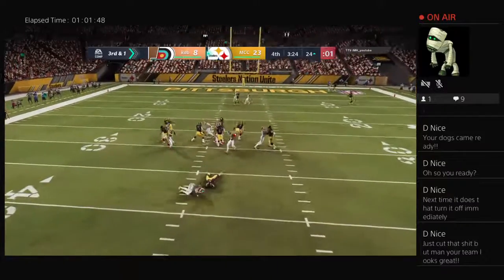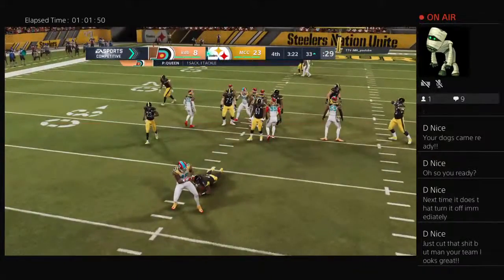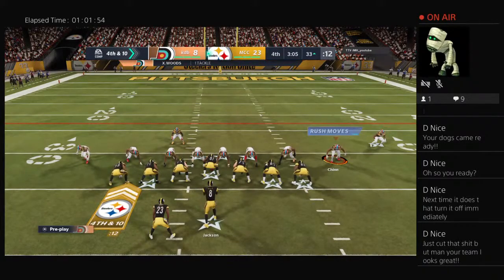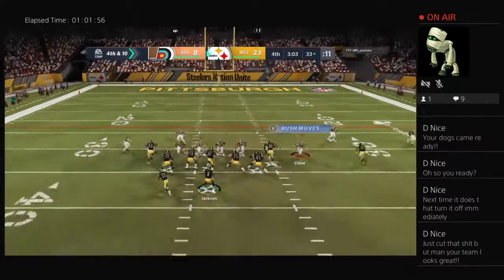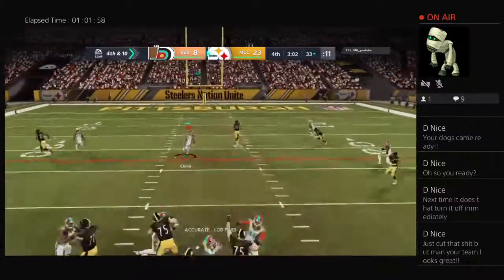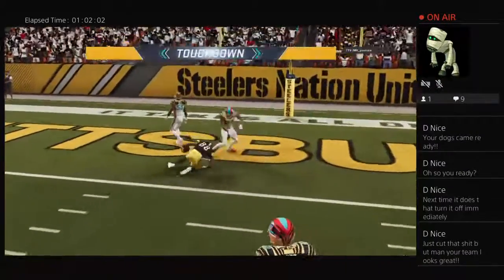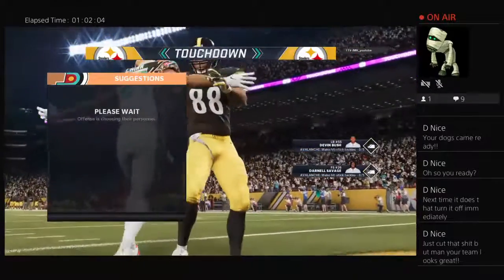Now this pressure applied, and he's going to be taken down. They sack him back at the 33-yard line. Patrick Queen in there to get him for a loss of 9 yards, and that also leads to 4th down. That is caught right at the 10-yard line. And he's going to take it in.